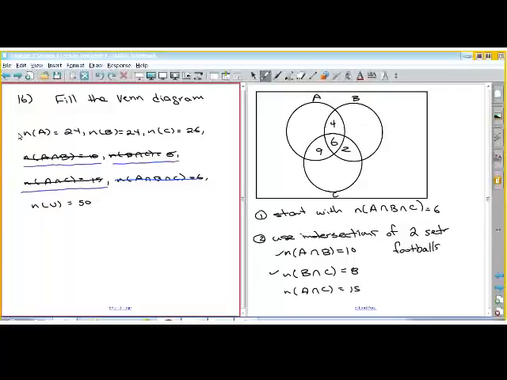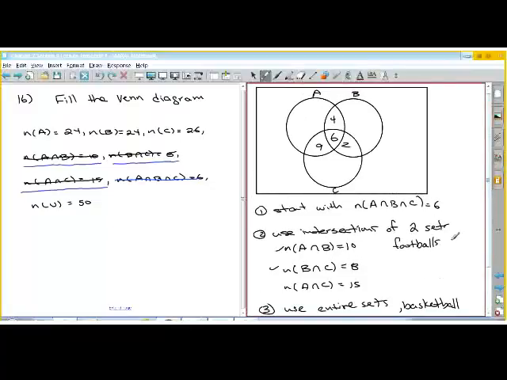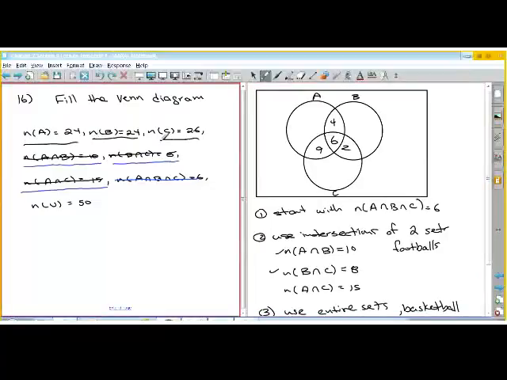So now we go to the top 3 stuff. So then we go to what I'll call the basketball. So we just use entire sets. So that's the round stuff. And what do we know? These are the 3 that we know. So if the total in this whole circle is 24, and I have 3 out of the 4 parts, I have this part, this part, this part, then you just have to add these together and subtract it from the total.